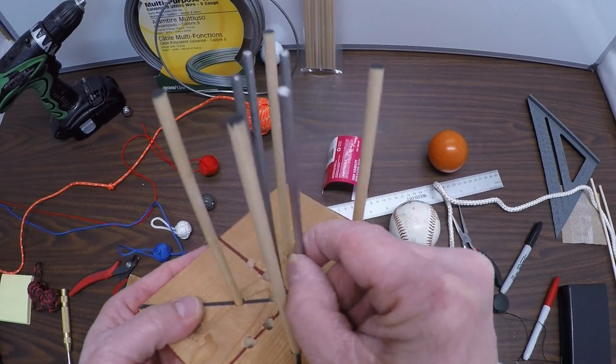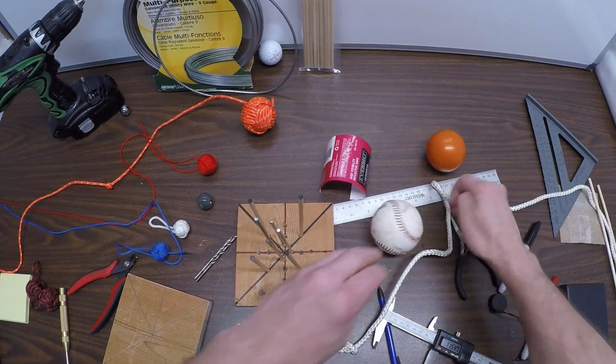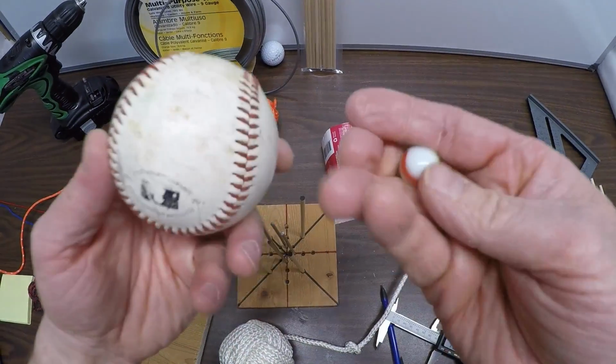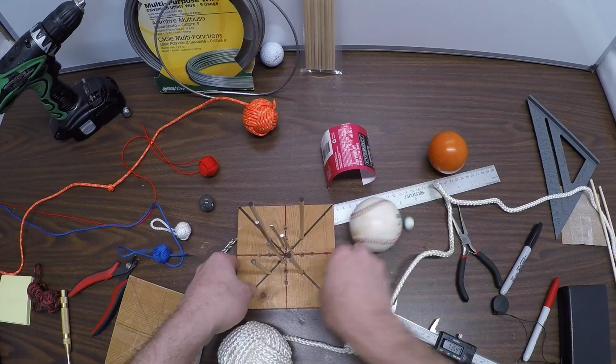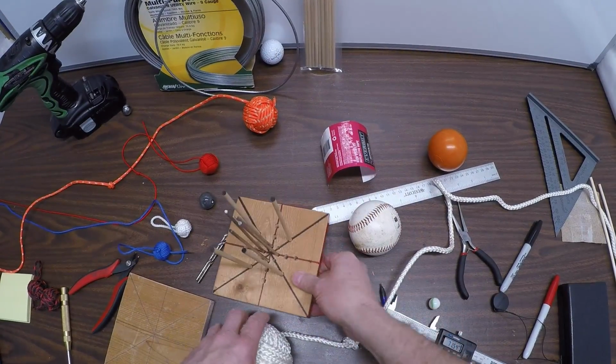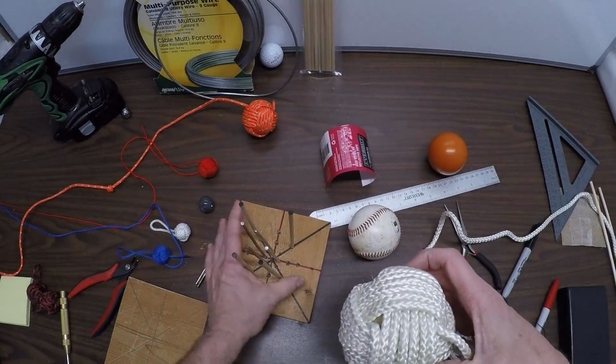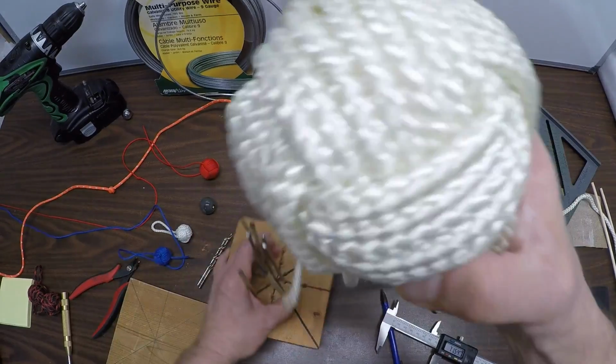Build any size monkey fist from marble to baseball with this simple rig, simple jig. And look for the YouTube video where I use this jig to build this.